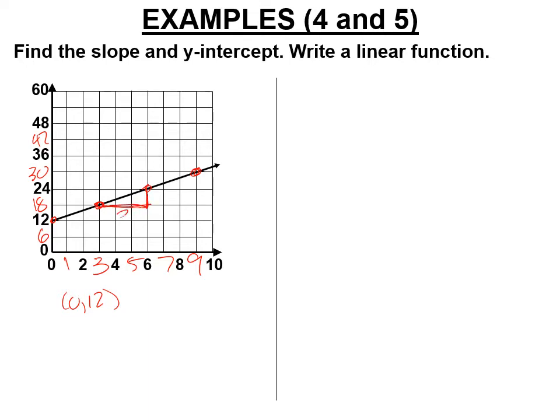All right, so the run is 3 because it's 3 boxes and each box is worth 1. But what is this rise? This rise in this case is worth 6. So the slope is 6 over 3, which is 2. You could see on the test people saying the slope was 1/3 because if this was 1s, it would be, but it's not. So the equation here is y equals 2x plus 12.